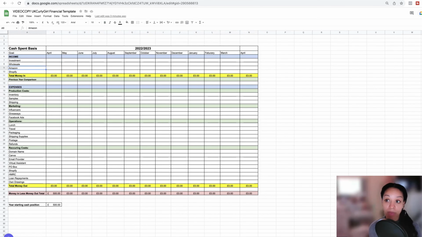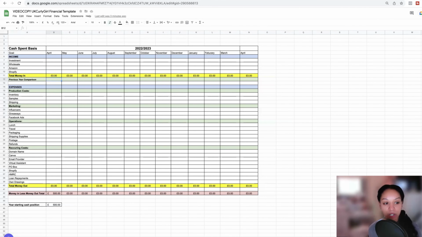So how much income came from my Amazon sales. And then Shopify is how much came from my Shopify sales. So again, I'm really getting detailed and separating everything instead of just saying I made 10K in April. Okay, but what made 10k? Because when you look at it, okay, I made 10k, but I only made 2k from Amazon and Shopify, so most of my income is coming from wholesale. Okay, maybe I should focus more on getting more wholesale orders. So this is a good way to strategize for your future as well.